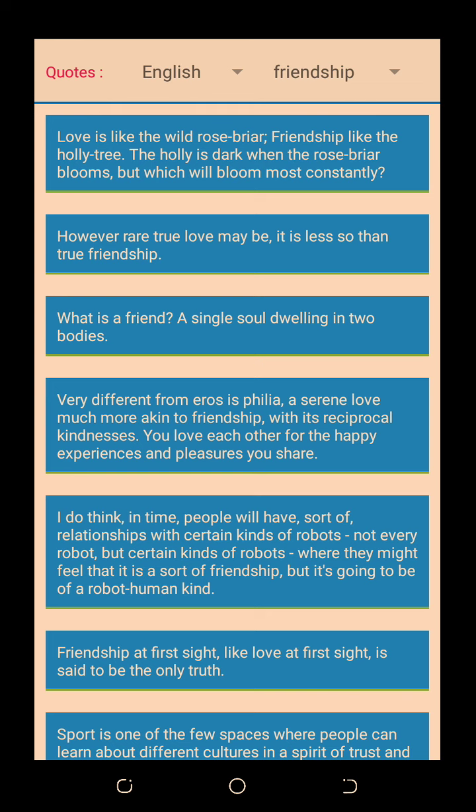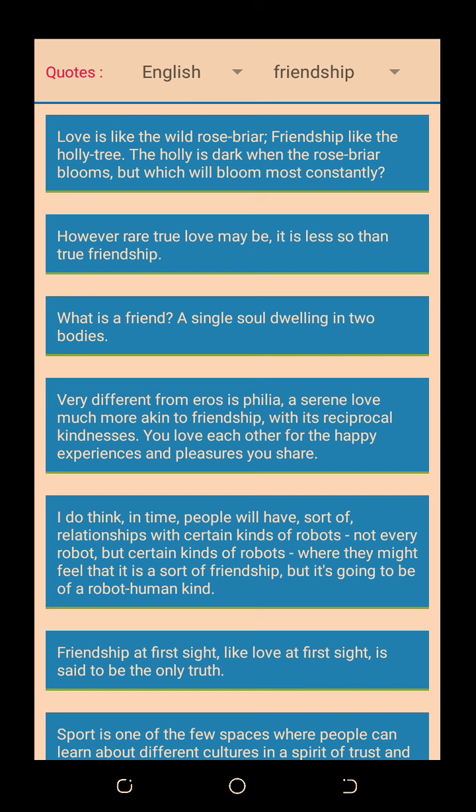The first one says, love is like a wild rose briar, friendship is like the holly tree. The holly is dark when the rose briar blooms, but which will bloom most consistently? That is such a wonderful word. You can also look at the second one: however rare true love may be, it is less rare than true friendship. Depending on what you want to say around this area, you can just choose any of them.